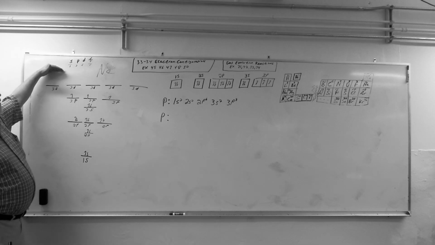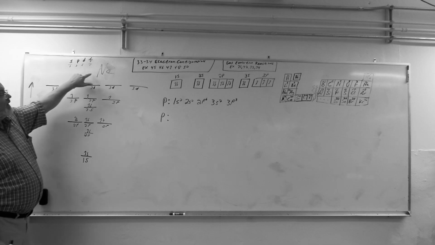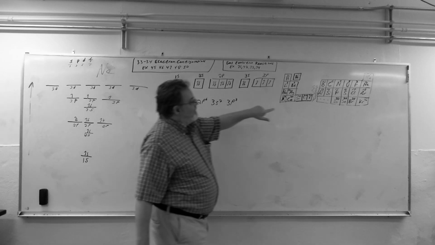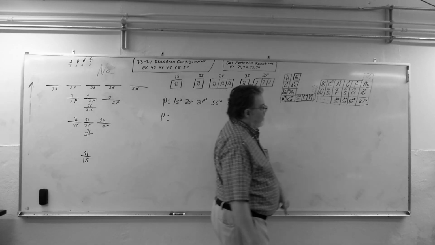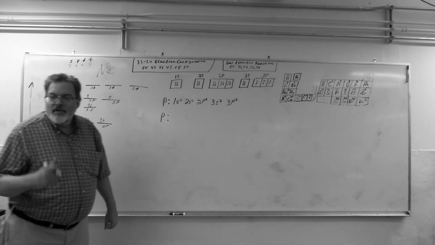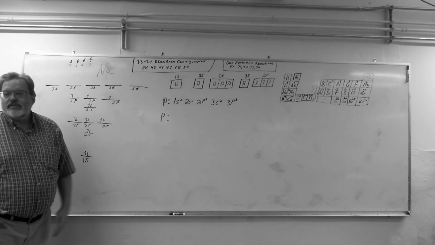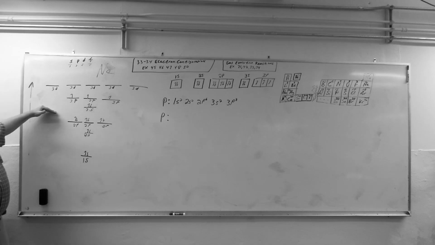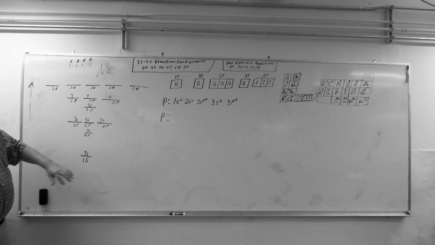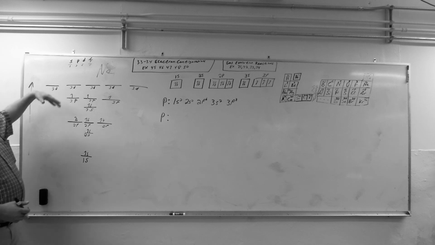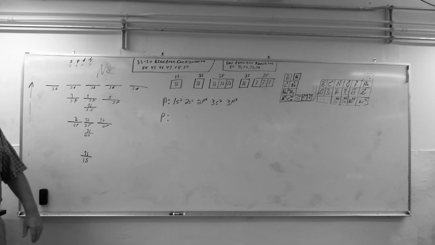And when we went up to the 4 level, the 4p, which had 3 across, then we'd be down to number 33. So there is a direct correlation between the way the periodic table is laid out and the way these levels are. Can you follow that? Direct connection to the periodic table. So if you wanted to continue this 1, 1, 3, 1, 3, 5 and fill out the rest of them, you could just go by the periodic table.